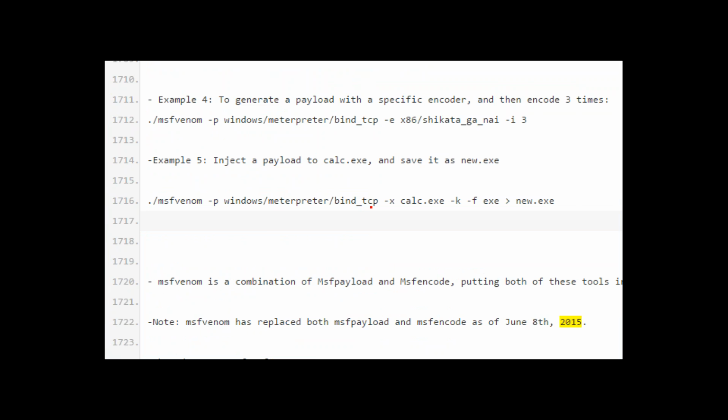Here's another one that could be interesting, right? So the next one is modifying an existing binary. So let's say, for example, you have calc.exe, and in this case, what he's doing is he's injecting this into calc.exe, outputting it to a file and saving it as new exe.